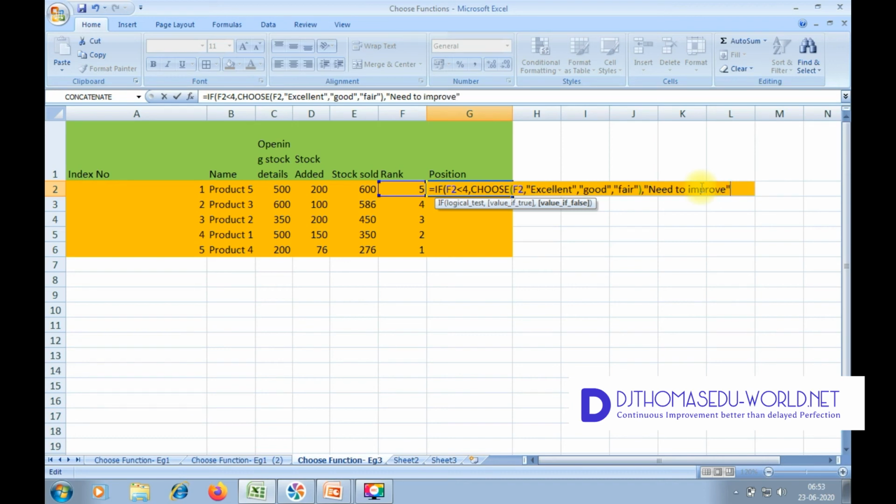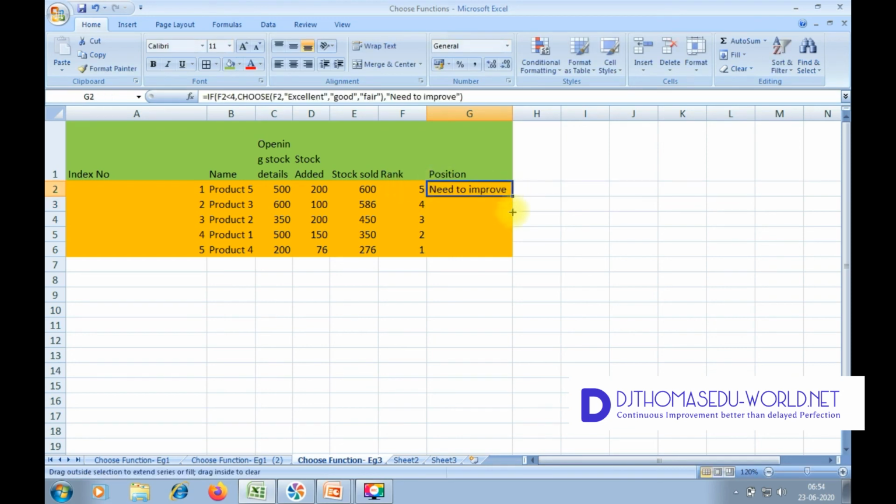That means I have chosen the 4 categories of Excellent, Good, Fair and Need to improve. The values that come less than 4 are given their category, and values above 5 in the ranking position should also be given Need to improve. I'll enter it and drag it down.